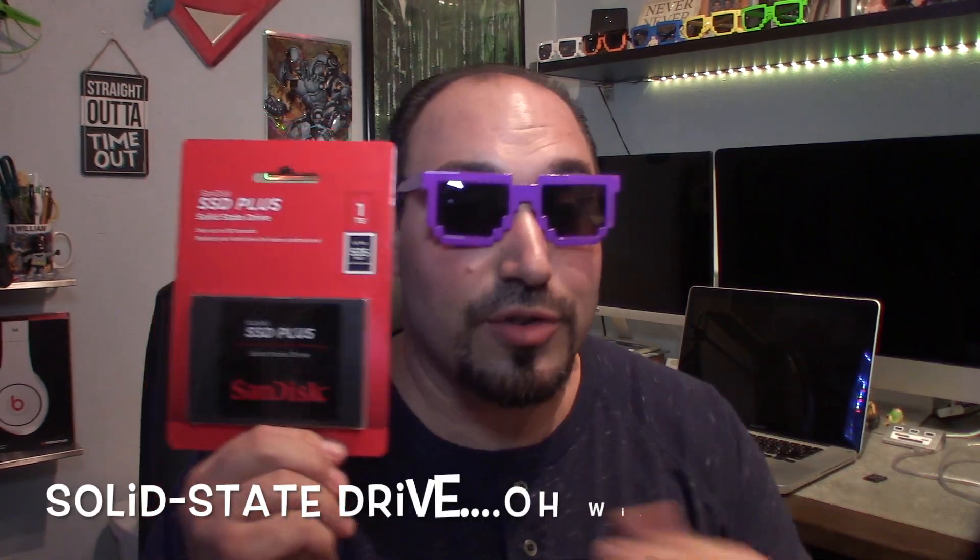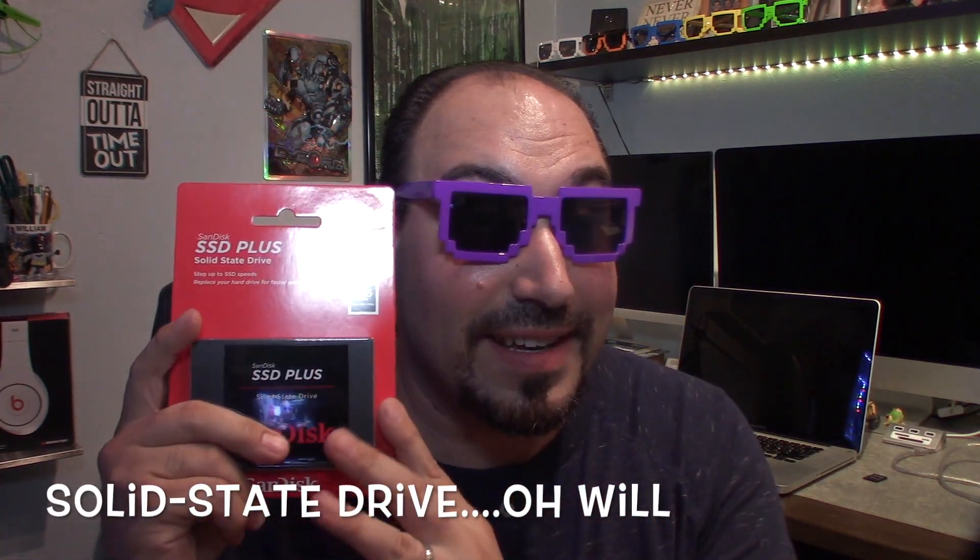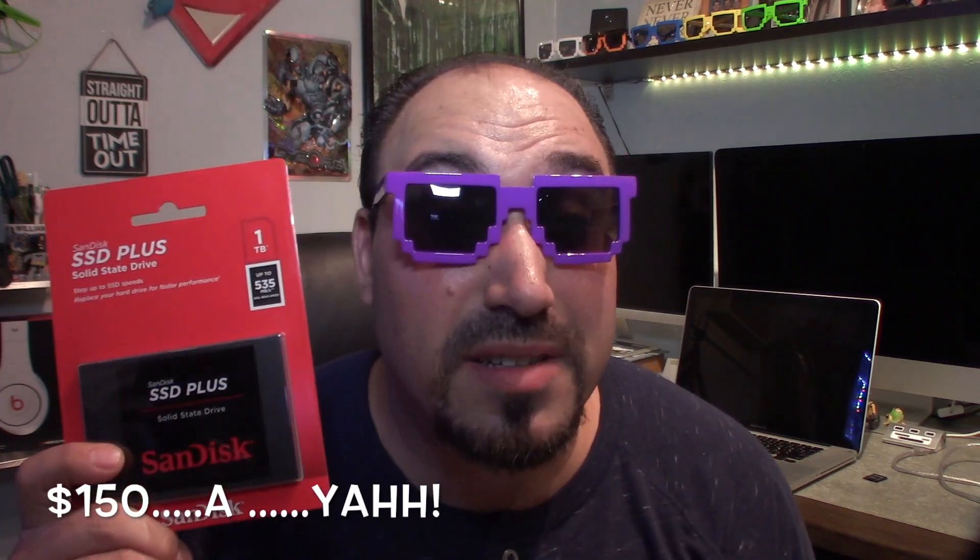Amazon Prime Day came and went, and my wife found an SSD deal that I really couldn't pass up. This is the SSD I bought — SSD stands for Solid State Drive. This hard drive is 1 terabyte. At the time my MacBook Pro came out, I think they were almost $1,000. Now they're only going for about $200–$250. I got this SanDisk for $150 on Prime Day — it's a pretty good brand. I've got to thank my wife for that one; she was the one that found it. I've made her into a geek.